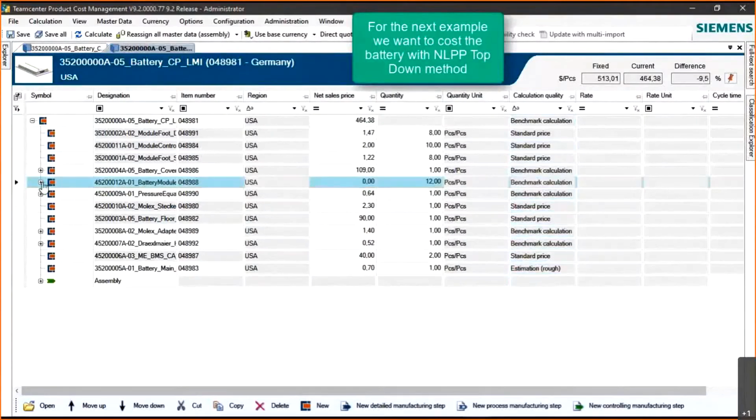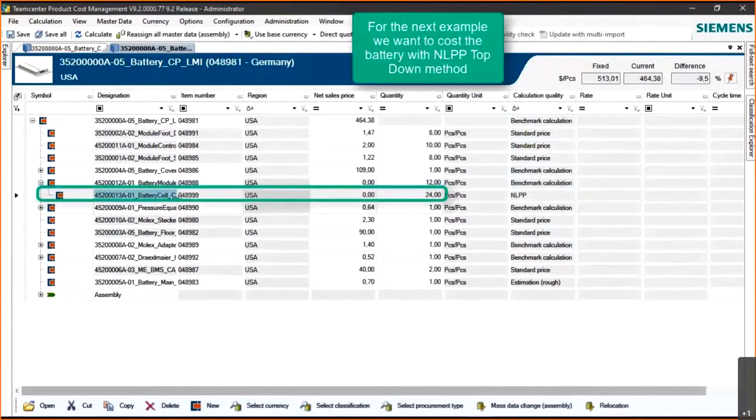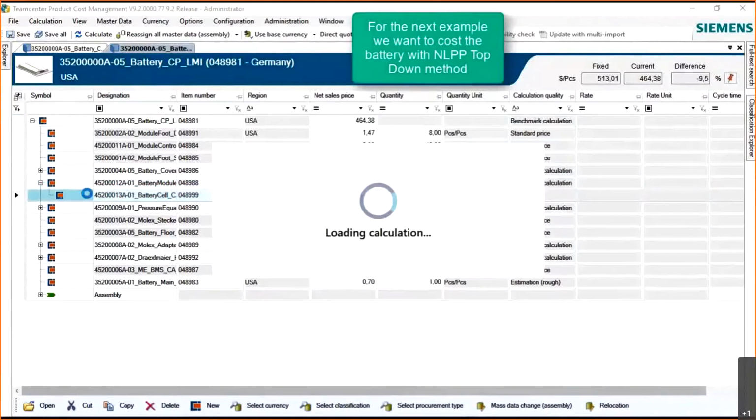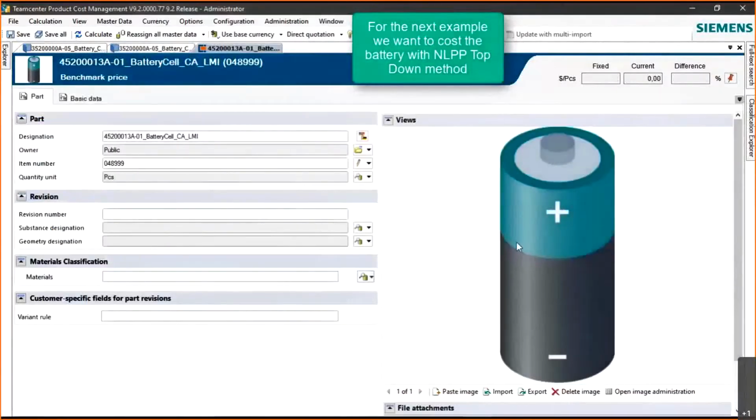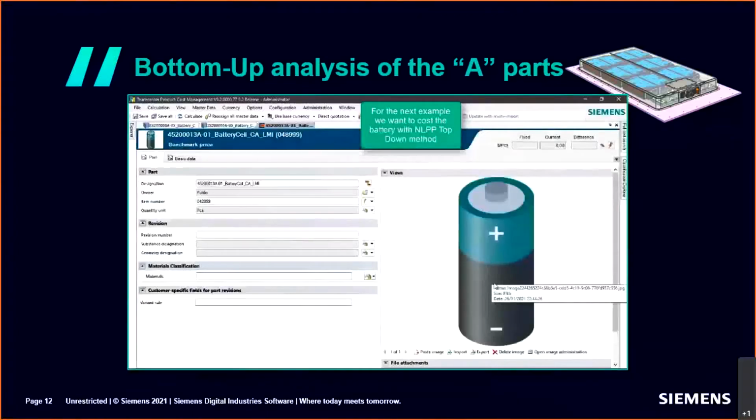And basically for my next coming video, what about the battery cell, Eduardo? So basically what we have here is this battery, which I don't know how to do a bottom-up calculation for, for example, or I don't have the time, but it's a cost driver of my assembly this time. So we know there are 24 batteries per box, so many boxes per pack. Depending on the function, if this is for a house, for a car, for a machine, or for a handrail, it will all have different repercussions.